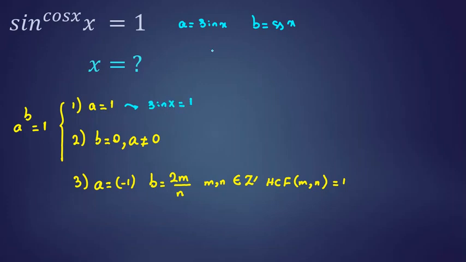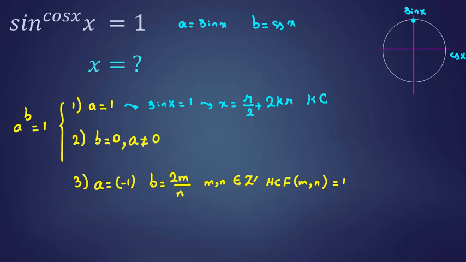So the sine of which angles equals 1? If we consider the unit circle, let me draw it with another color. We have this vertical axis for sine x, and this one for cos x. At which point is sine x 1? Only one point here, 90 degrees, or x equal to pi over 2 plus 2k pi, where k is an integer. So it is our first answer.